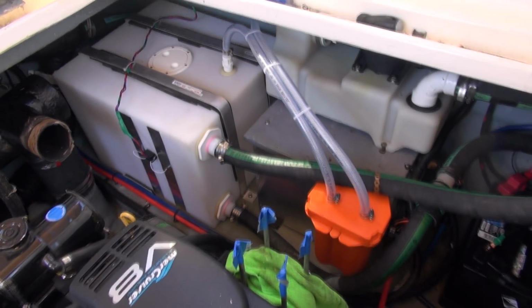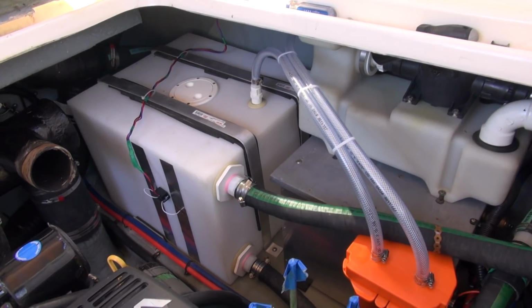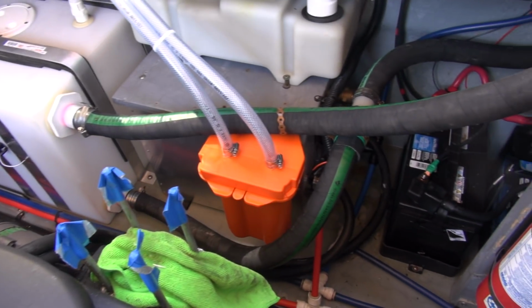I ran out of clamps last night, worked here till almost 9 o'clock again. So I went in the store this morning and grabbed the last 2-inch clamps that I needed for the poop tank lines. So they are on. I checked everything. Everything looks like I haven't forgotten anything yet.